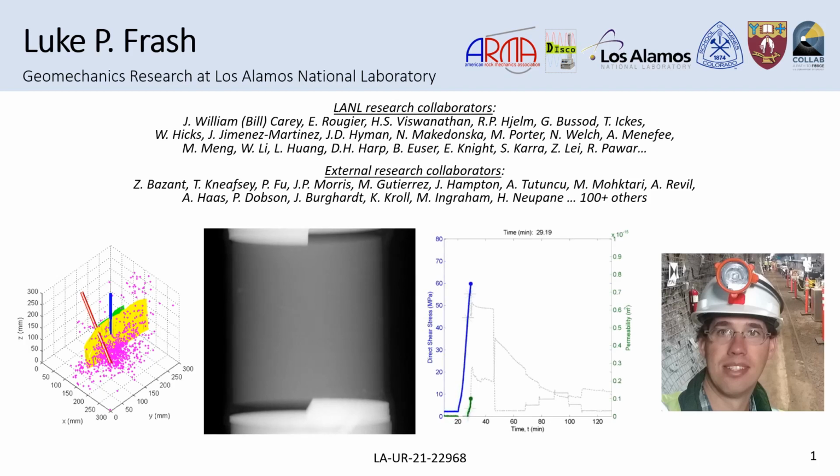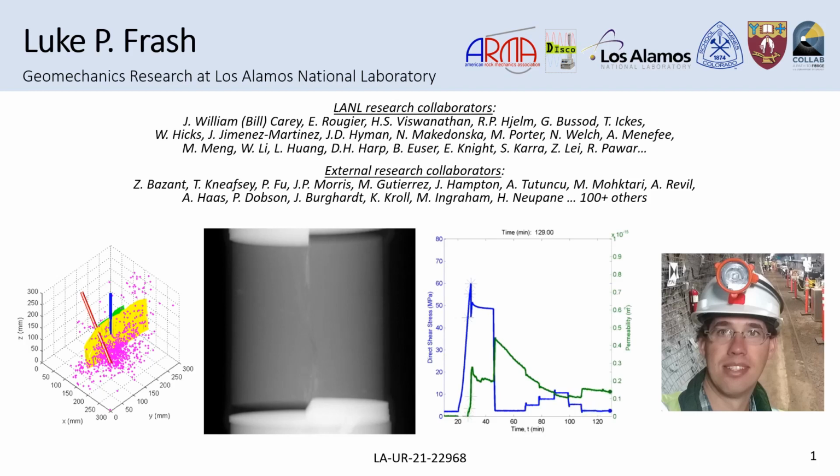sample of shale. And then the shear fracture is characterized for permeability by flowing through it. In this case, barium carbonate is observed to rapidly precipitate with this flow, producing the white material you see infilling the fracture. This precipitation infilling causes the permeability of this fracture to rapidly decrease.